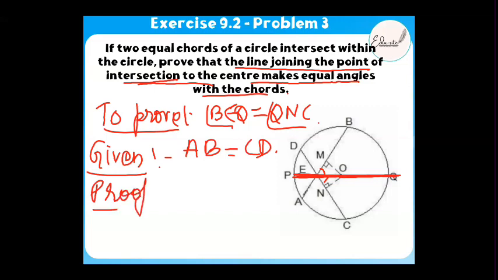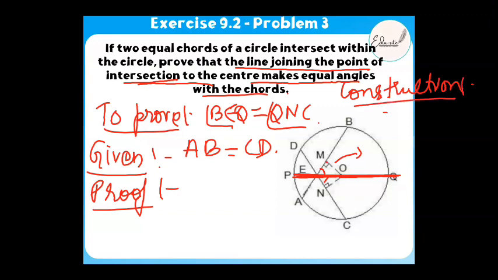And what construction did we do? Is it not based on theorem 3, 4, 5, 6? To include theorem 3, 4, 5, 6, we are doing one construction. What is this construction, beta? OM and ON are drawn perpendicular to AB and DC. Let's start with the proof directly. You can also write construction here. Please write the construction in your exam or test whenever you are writing. Two perpendiculars are drawn.